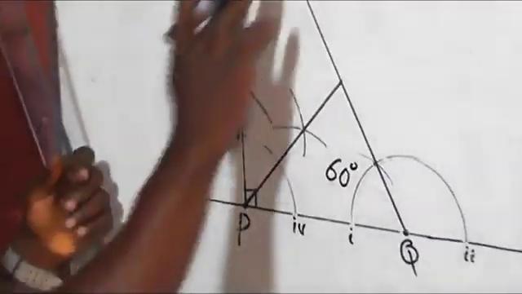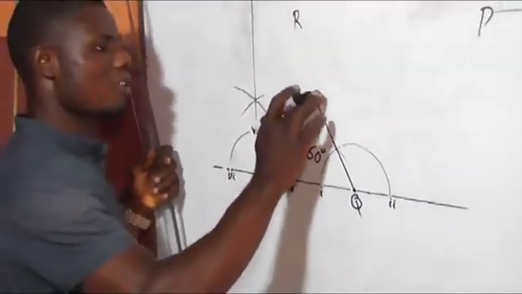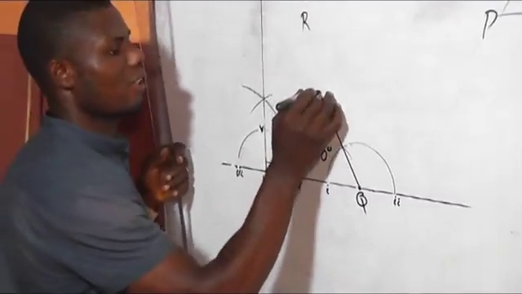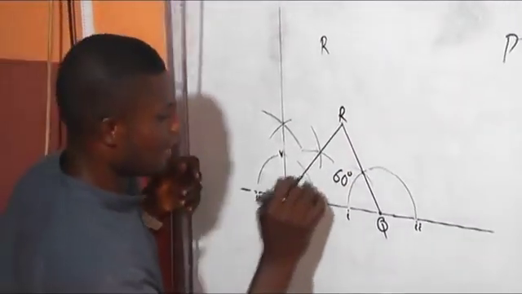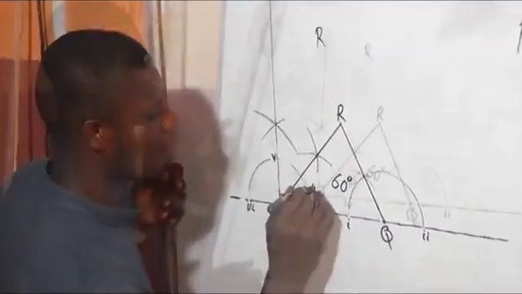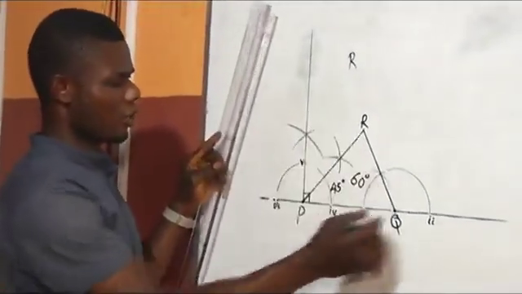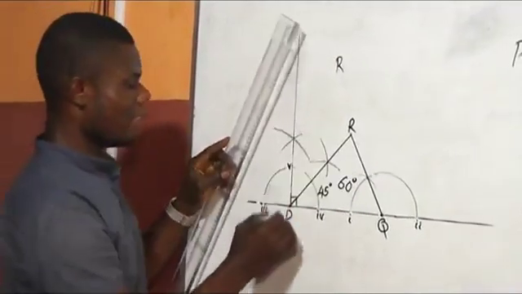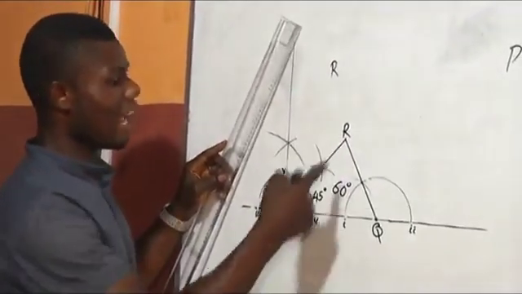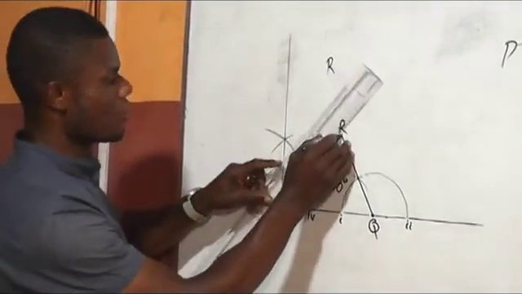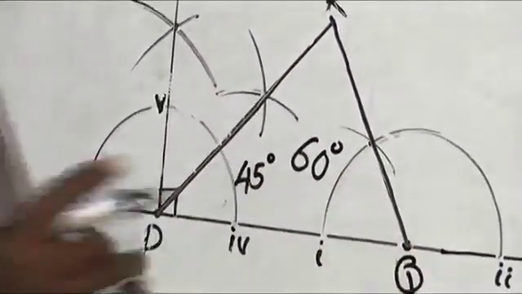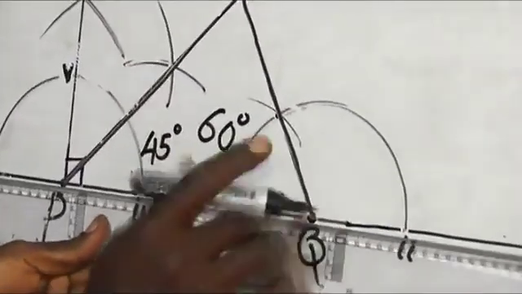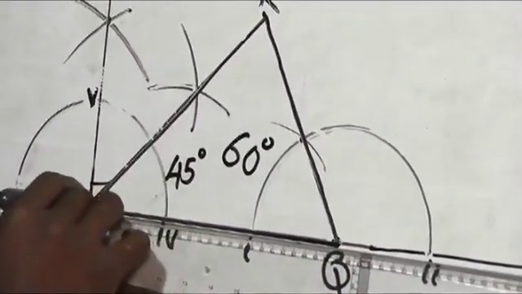Alright, so when you are done, you see that you don't need this line again, so you can reduce it with your eraser. You have point R here, alright? Then you have this angle to be 45 degrees. So when you are done with all this construction here, you make the sides that are given and the angles visible enough. So you can use your ruler to make the line visible enough, okay? So you make your line visible. Don't do it freehand, please. Try to use your ruler, okay? Use your ruler to make those lines visible.